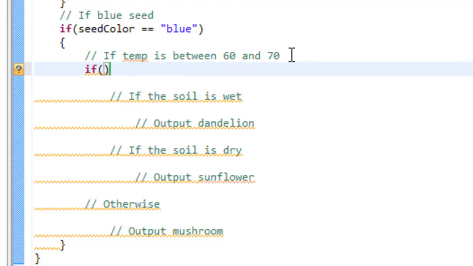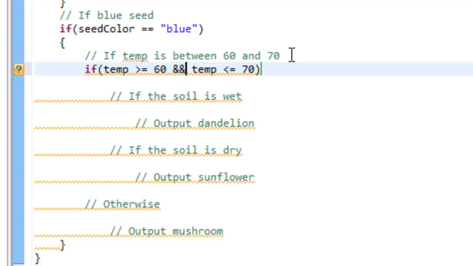If we have two bounds that our variable or value has to be between, we have to express the variable being associated separately with both of those bounds. So you could say temp is greater than or equal to 60 and temp is less than or equal to 70. So that's the way we have to write that expression. If we have a particular value and it needs to fall in a range, we have to specify that particular variable associated with both the lower range and the upper range.